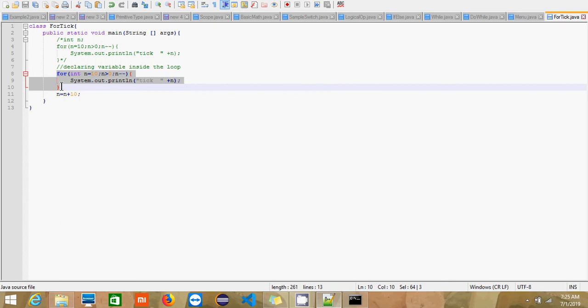So whenever we declare a variable in the loop, we need to use it inside the loop only, whereas if we declare it at the top, at method level, what will happen? As of now, just comment out this line.